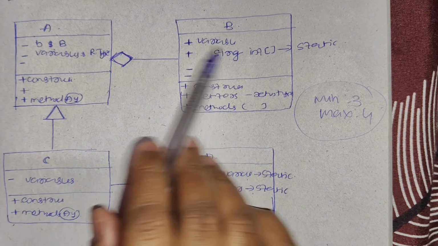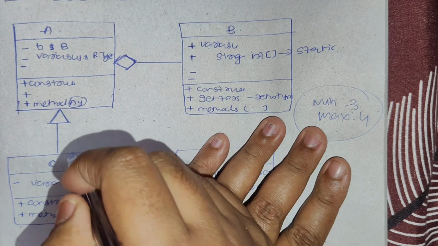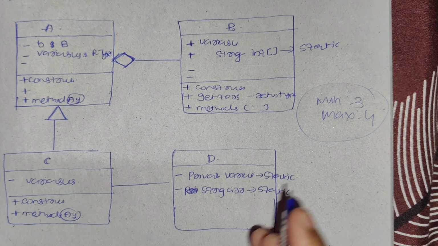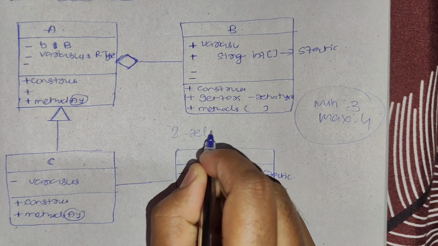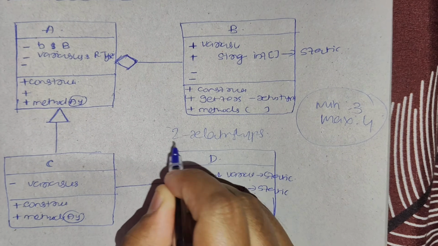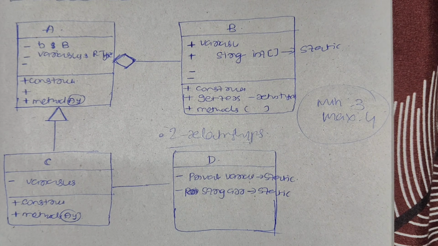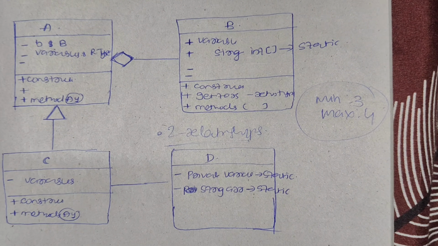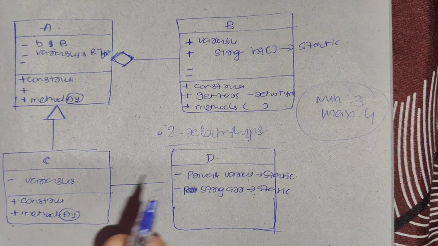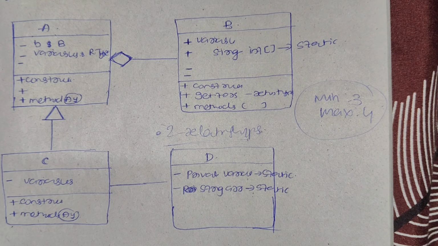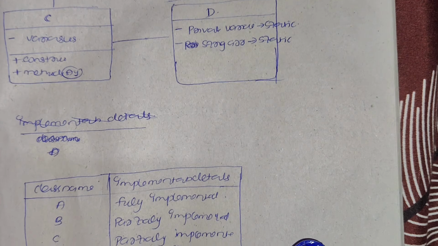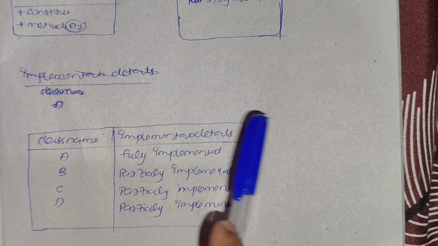Just 2 classes have aggregation and these 2 have association, or these 2 maybe have inheritance. You can say like that. So 2 relationships are going to be asked. That's the minimum case. And I think 2 relationships itself, because in every question, in my first attempt, second attempt, third attempt, for everyone, they only asked about 2 relationships and 3 classes. 3 classes was the minimum, and the maximum is 4 classes. So prepare for the worst. Always we have to prepare for the worst. That's why I'm mentioning 4 classes, and they will say something like this, class name and implementation details.